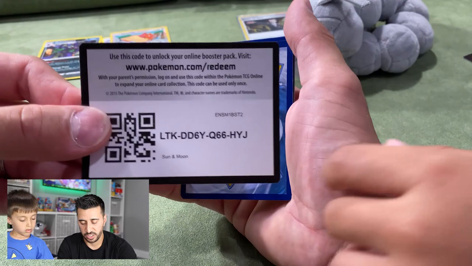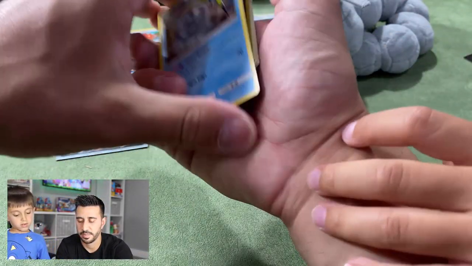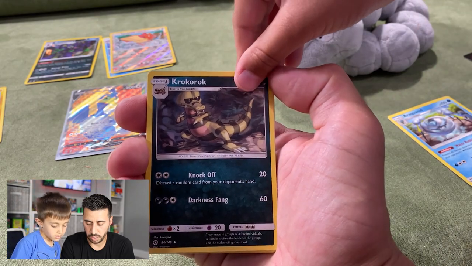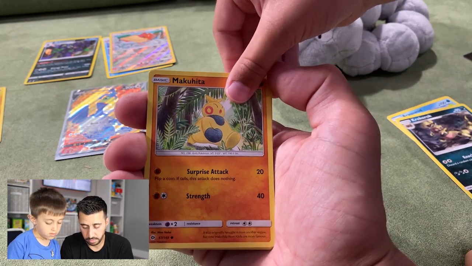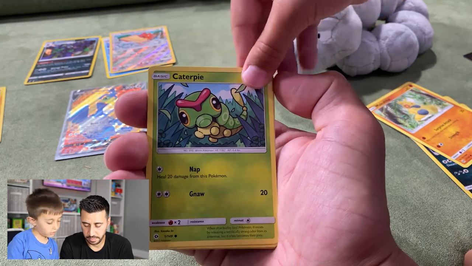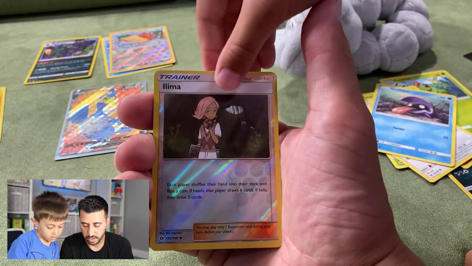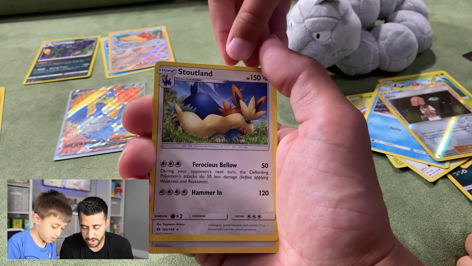it ruins the excitement. So we have a code card for anybody interested. Wait, I think it's 1, 2, I think. All right, so we got our Arcanine. Makito. Caterpie. Paris. Yungoos. Shellder. Reverse holographic Lima. And a non holographic rare Stoutland.